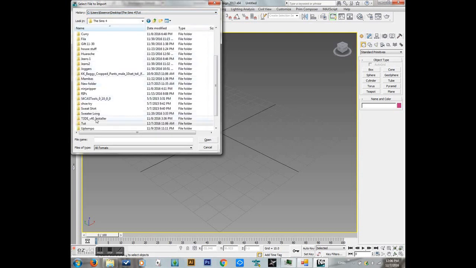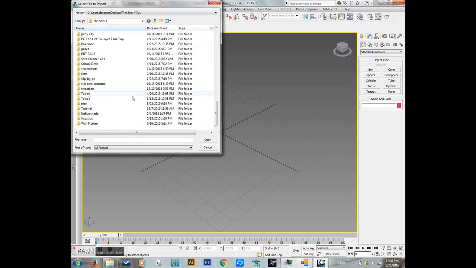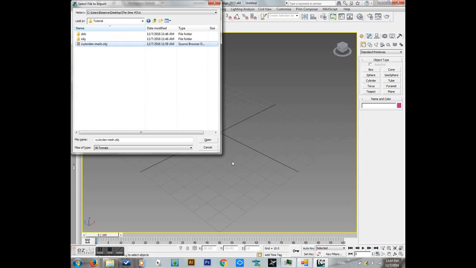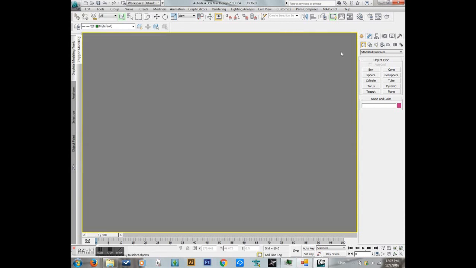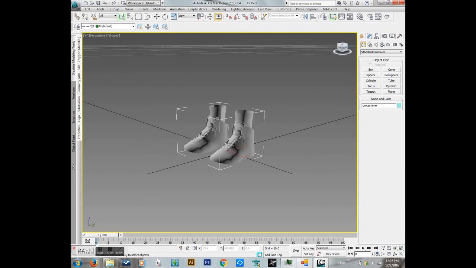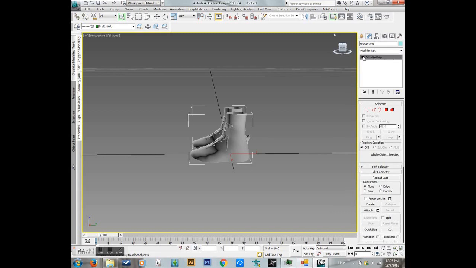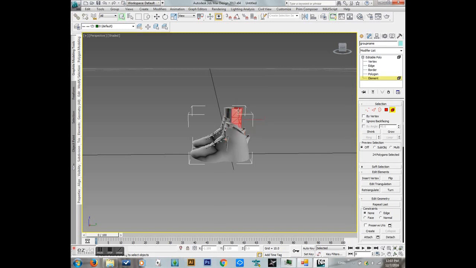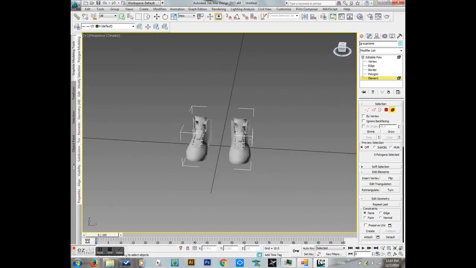After you find it. I've got way too many folders in this thing. Probably need to clean this out. Alright, this file right here, and press open. Don't mess with any of that, just click import. Alright, so first thing I'm going to do is remove the ankles from these, because we're converting it to adult male. These are child currently. So we're going to go to element and just select the ankle part and push delete, and make sure you get all of it, and then check the inside to make sure there's nothing on the inside.